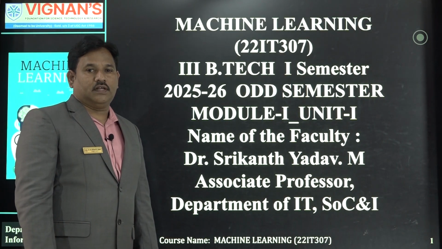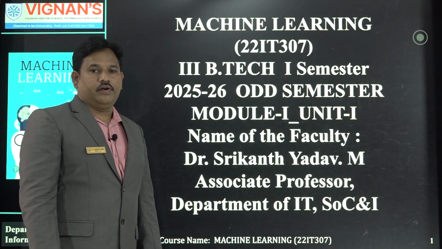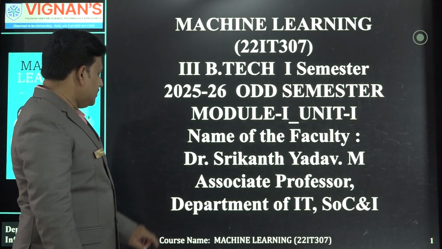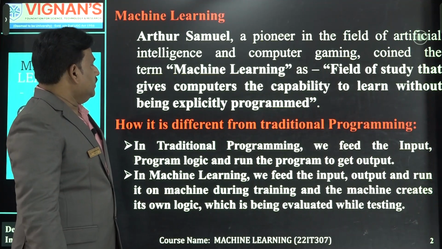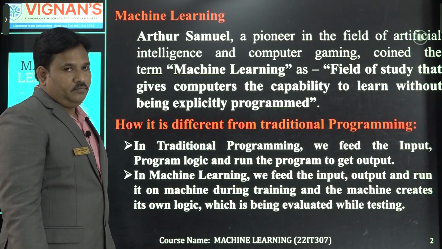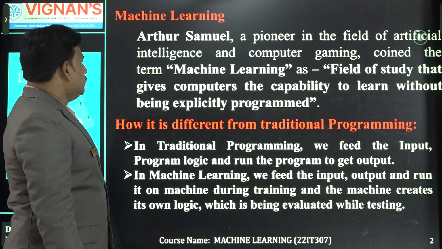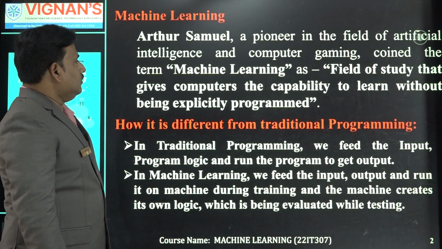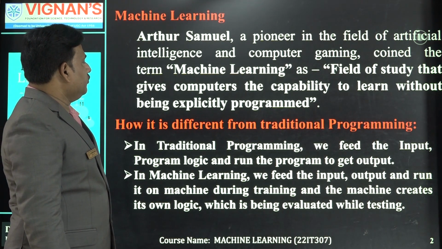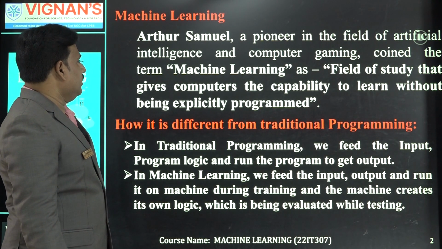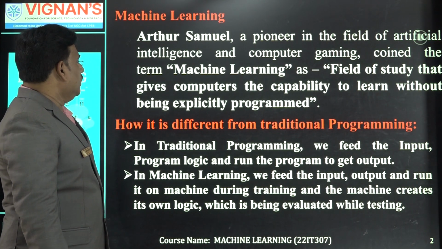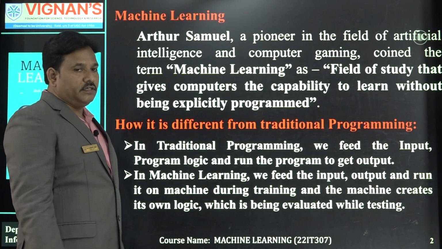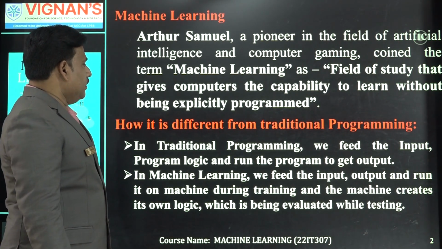In the series of machine learning lectures, we will see the second video and the second content on the introduction to machine learning. Let's move to the syllabus. Here we will see what is meant by machine learning and what is the role of machine learning. As per the eminent Professor Arthur Samuel, a pioneer in the field of artificial intelligence and computer gaming, he coined the term machine learning as the field of study that gives computers the capability to learn without being explicitly programmed.